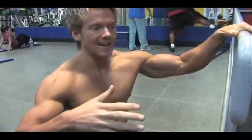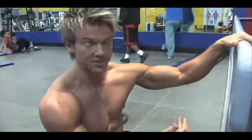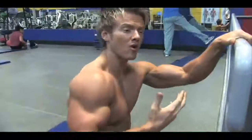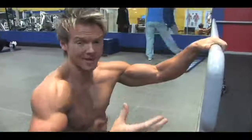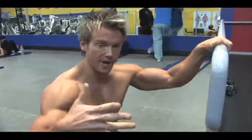That's a great advanced technique to maybe add in at the end of 15, 20 repetitions when you feel like you've only got a few more reps left inside of you. So turn up the heat even more towards the end of your reps. Let me show you another variation of that.